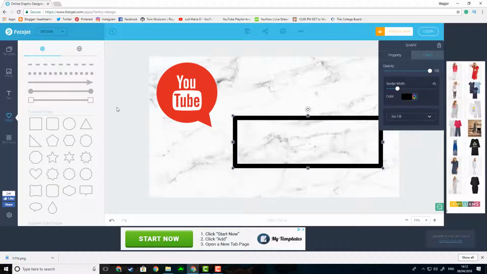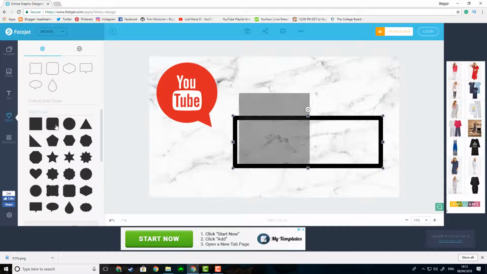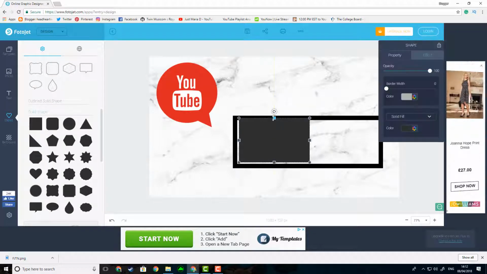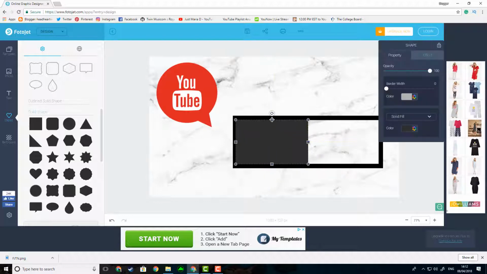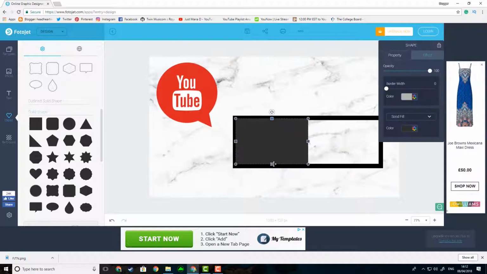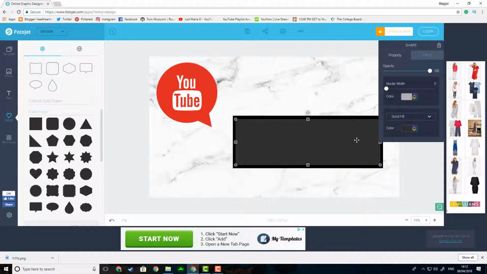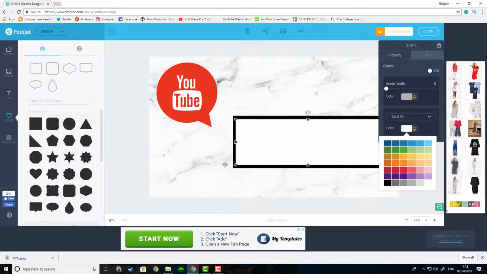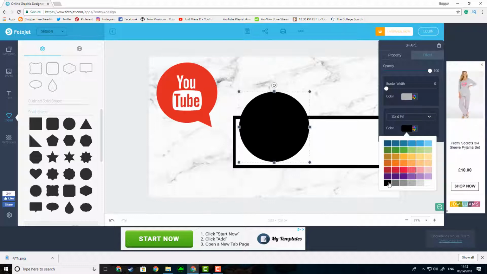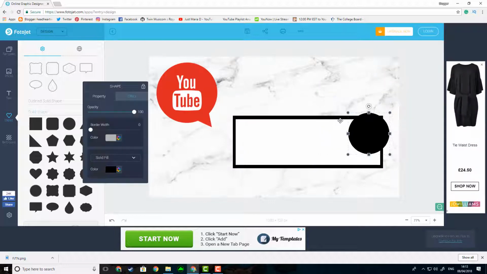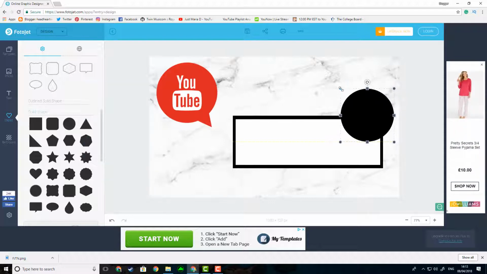Then I'm going to come down here to where it says solid shape. I'm going to choose another rectangle, shrink it down to where it's sort of equidistant with the borders that are already there. I could just have put a solid rectangle under this. Then I'm going to change that to white. I'm then going to choose this circle, which I am also going to turn black. I'm going to shrink that down, oops, maybe sort of that amount.